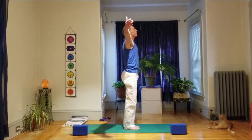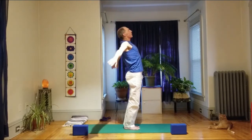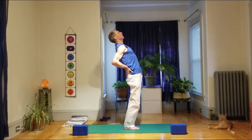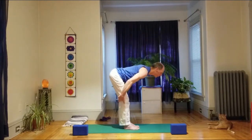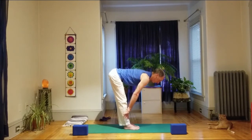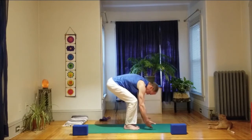Last round. Placing the hands behind the back, at the lower back. One breath in, and very slowly exhale. Fold forward. Bring the hands to the floor. Inhale to a flat back. Exhale to fold. Inhale all the way up to standing.